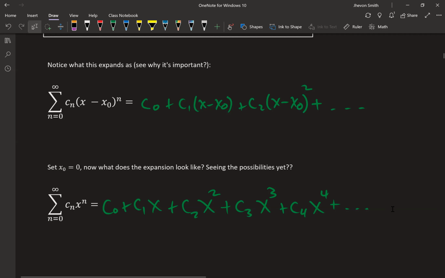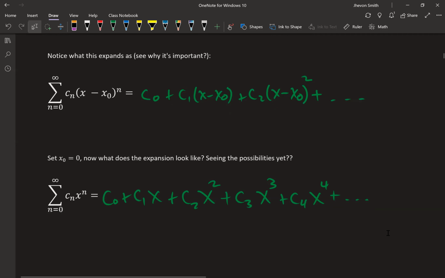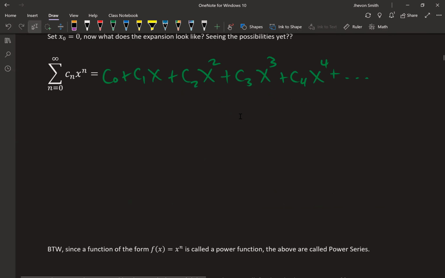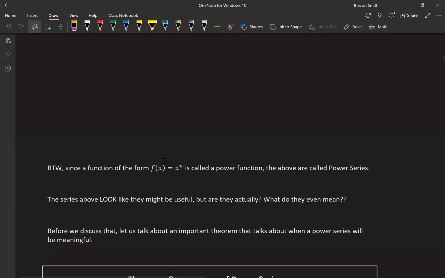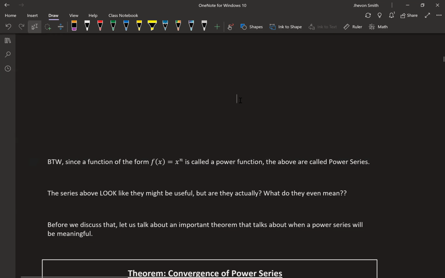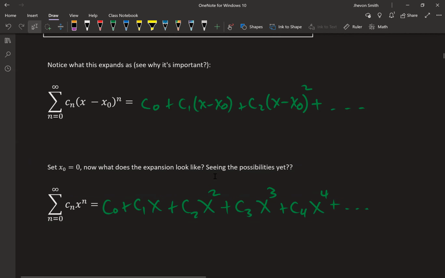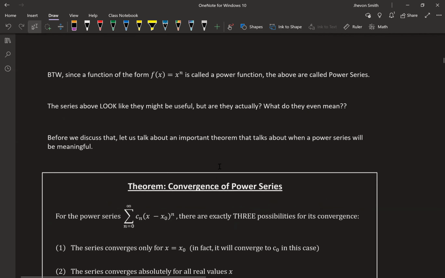Now, the nice thing about polynomials is we can do a lot of nice computations with them very easily, including calculus. We can integrate them, we can differentiate them. Polynomials are very nice, they're continuous everywhere, and all that good stuff, right? So polynomials are a very nice function. By the way, where did the term power series come from? It's because a function of the form x to the n is called a power function, and we have a series of such functions, so it's called a power series.